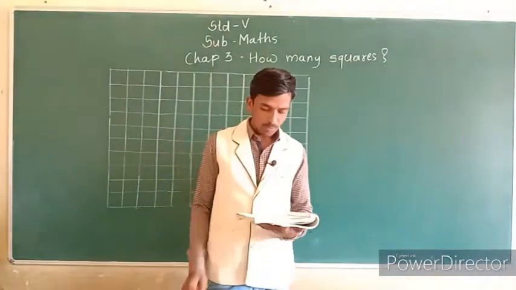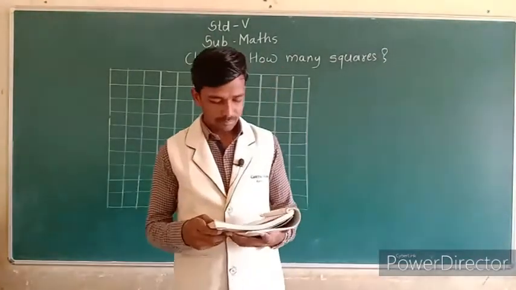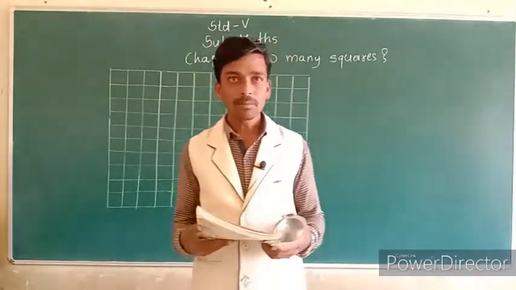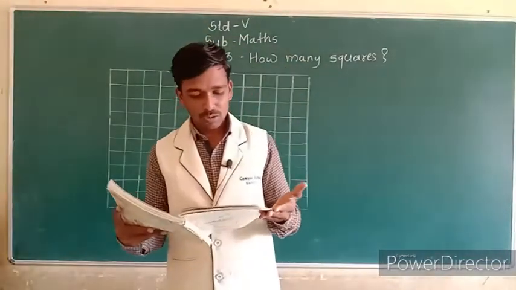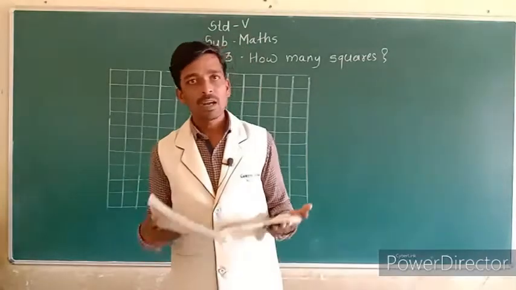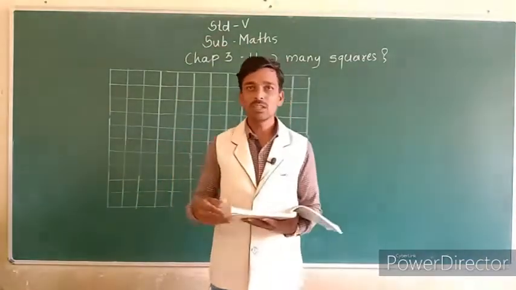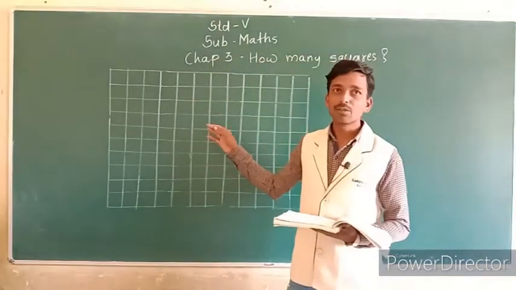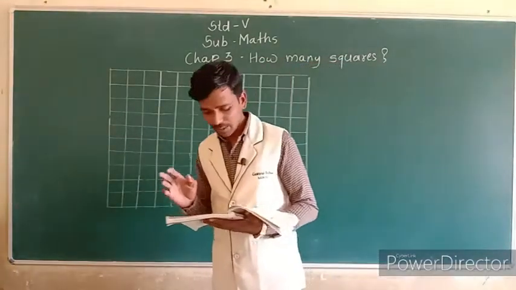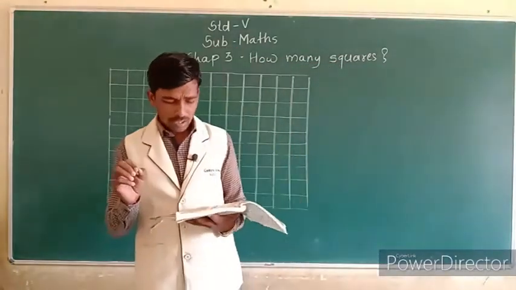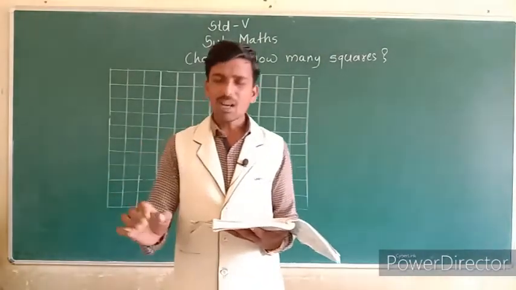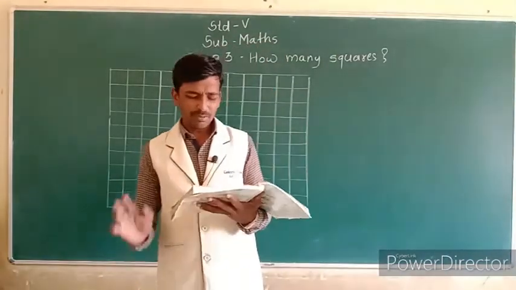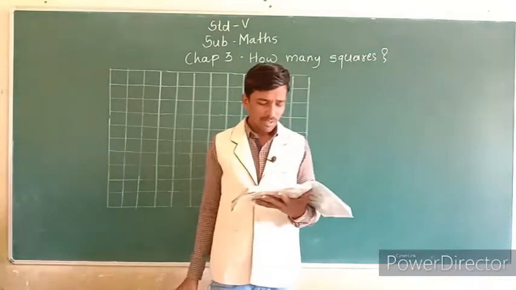Okay, we have to continue this video. See page number 37. On page number 36 we also studied how to find the area and how to find the perimeter by using these small squares. Also on page number 36, they give us one small activity for you. I can read, listen.